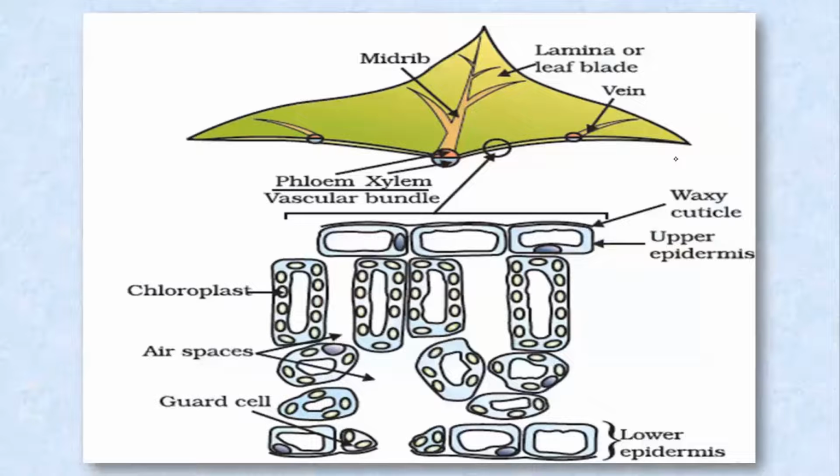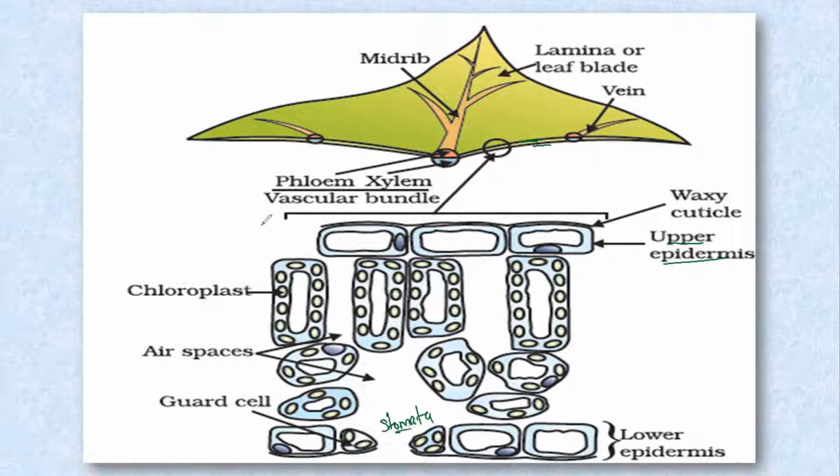Now, this is the cross-section of the leaf that we see under a microscope. You can see the leaf has an upper layer called the upper epidermis and a lower layer called the lower epidermis. In the lower layer, we see a structure called stoma, or stomata, that are guarded by 2 guard cells. The opening and closing of stomata is controlled by these 2 guard cells, and stomata help in the exchange of gases in plants.